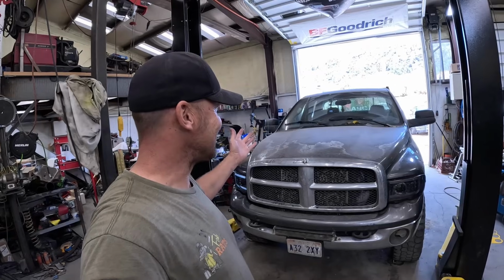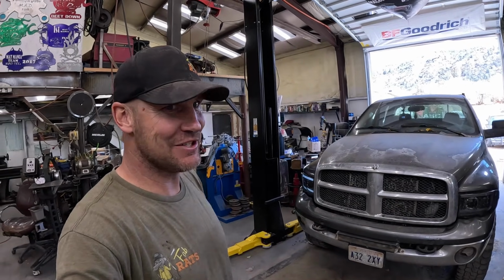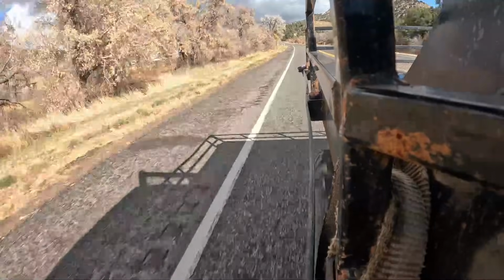All right, she's running. Sounds good. Exhaust leaks are all gone. I think we're winning on this thing. Bed's mounted on it. Basically, we got a test drive and some lunch left, and we have this thing handled. So here we go. Now I'm gonna go home and build my 05. Get her put together, huh? Yeah, got me inspired. That's better than it ever was. So really, the only thing that's not talking is the body harness, basically.